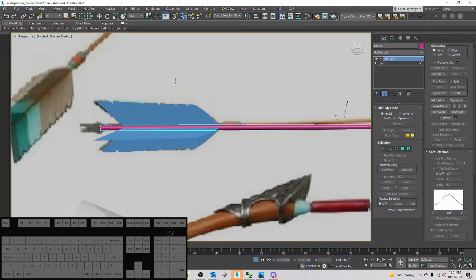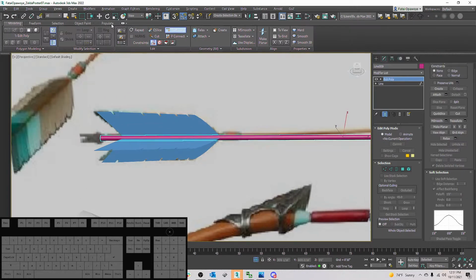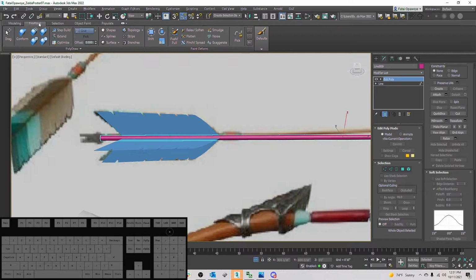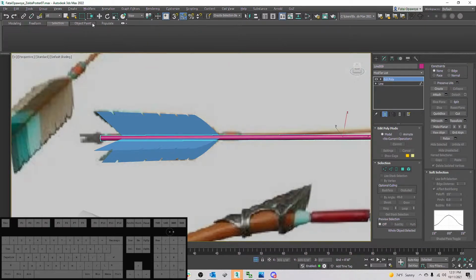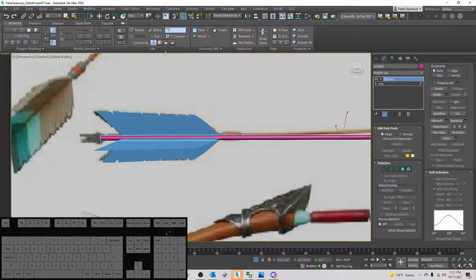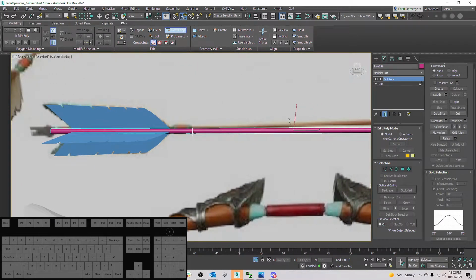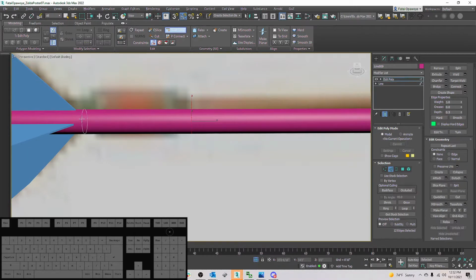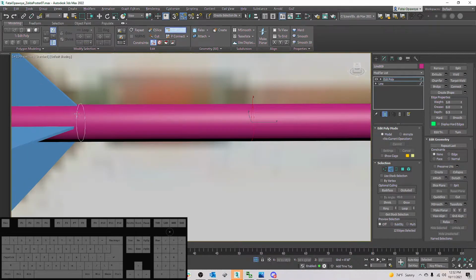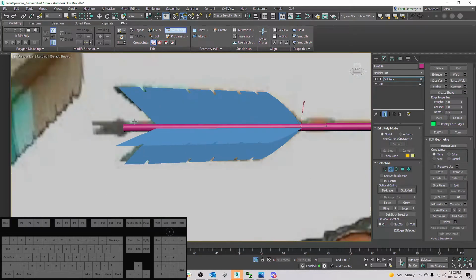It'll bring up the Swift Loop, just so you guys remember where it is. It's right up here in our modeling tab, on the edit side of it. So Alt 1, I have that set to a hotkey for myself. Alt 1, and then I can just throw some edge loops in here. I'm just going to make it so that it touches right there. And there's one right here, and then right here.